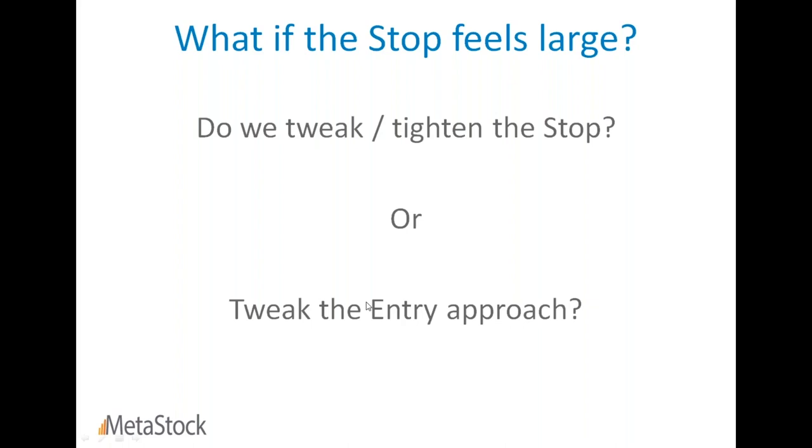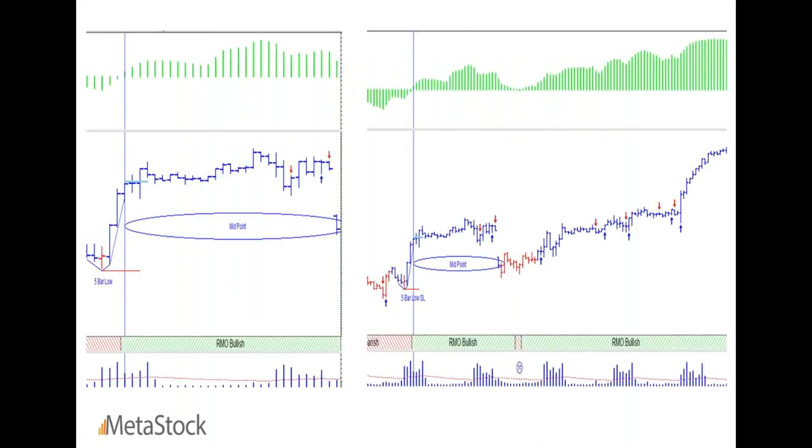So one choice is you avoid trading, and I don't think that's the most prudent. The second choice is really I could tweak or tighten my stop. But really, I don't want to do that because when I talk about the hit rate and the performance and all of that, we've assumed you are taking that five bar high or low. So I want to stay with technically correct stops. So I don't want to tighten my stop. What I should do is tweak my entry approach. Maybe I buy a smaller quantity if the stop is too large. Maybe I buy a small lot above the high and then buy another lot if she drops. So if the equity drops down closer to the stop, maybe I add more trade.